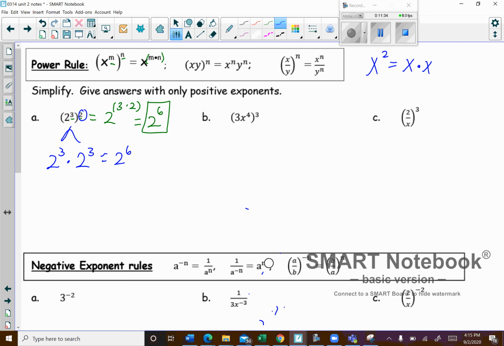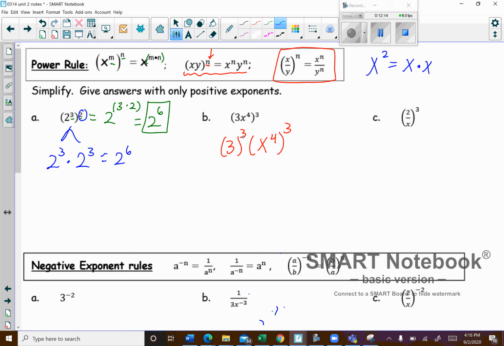On the next one, we're going to do the power rule, but we want to use this part of the rule. If you have parentheses around something, everybody's invited to the party inside the parentheses. Everybody inside the parentheses is going to get multiplied by that power. All their exponents get multiplied by this power right here. And the same is true if it's a fraction. Everything inside the parentheses would receive that power. So this 3 will get raised to the power of 3, and the x to the power of 4 will also get raised to the power of 3.